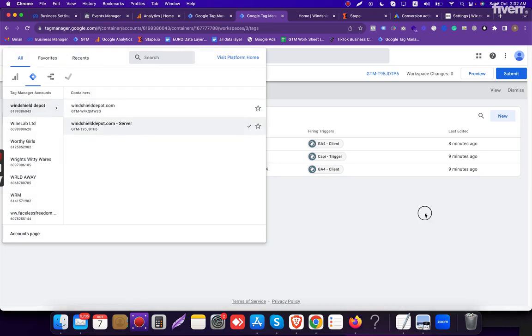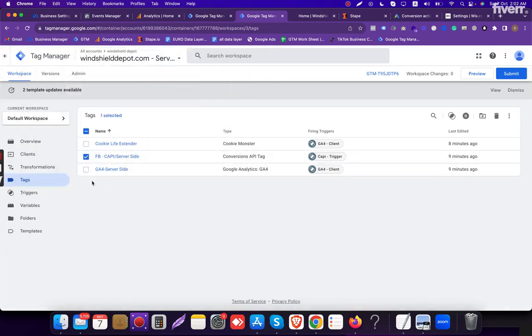So this is your server container, and you can see Facebook server side tracking, GA4 server side tracking. So I think you understand. Server side tracking means now your pixel, your Google Analytics can track the iPhone users or the Apple users also, or the MacBook users also. Normal pixel cannot track iPhone user, Apple user, MacBook user, or iPad users. Okay, I think you understand. But now your pixel can track every Apple user. I think you understand what is server side tracking.